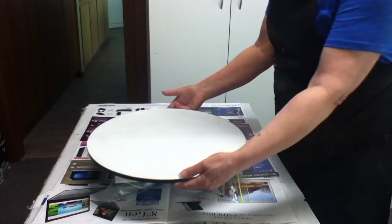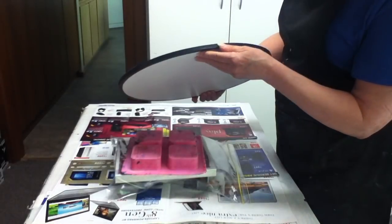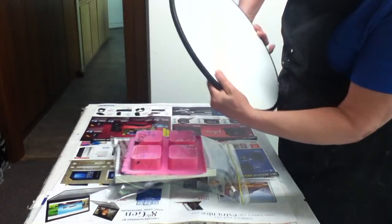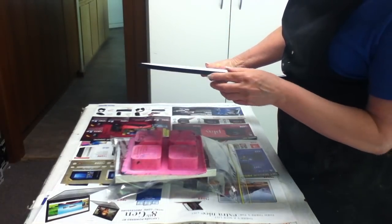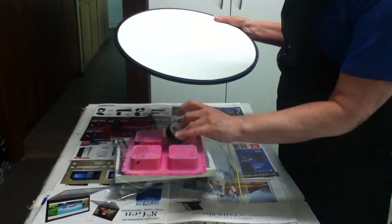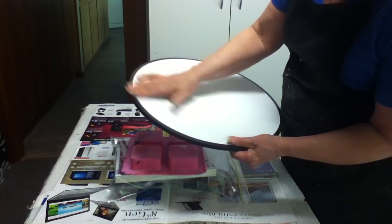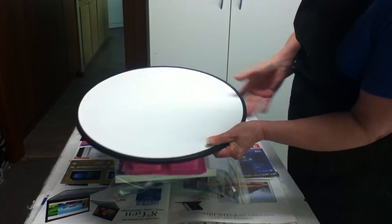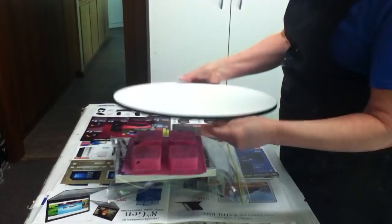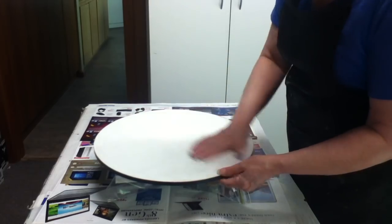So firstly, what I have is a 60 centimetre round MDF board. It's 9 millimetres thick. And what I've done is I've taken a trick from one of the ladies at Let It Flow, and I've used electrical tape, just plain black electrical tape, like this, and I've run it around the outside. Now, resin doesn't stick to this, so it's a really nice way of getting a clean edge. The back is sealed by house paint, and the front is gessoed. Couple of coats and then sanded smooth to give myself a nice finish.